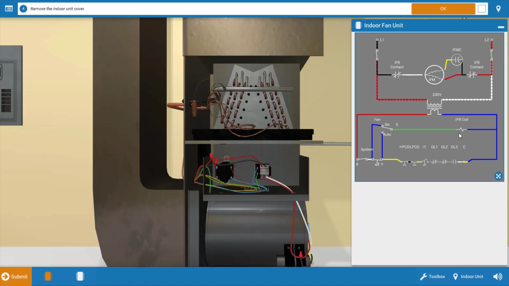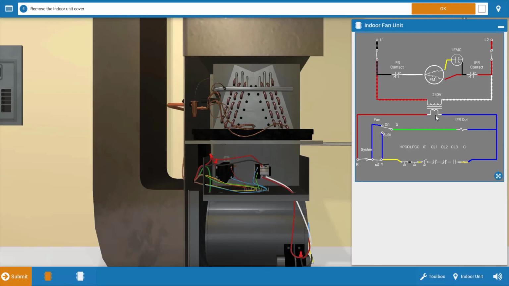Although, if you look here in the low voltage circuit, our indoor fan relay coil, as well as our contactor coil, which when energized will start the compressor and condenser fan, well, both of those are fed by the thermostat as well as the transformer here. So basically, we've got either the faulty thermostat, a faulty transformer, or possibly we don't have line voltage coming in.